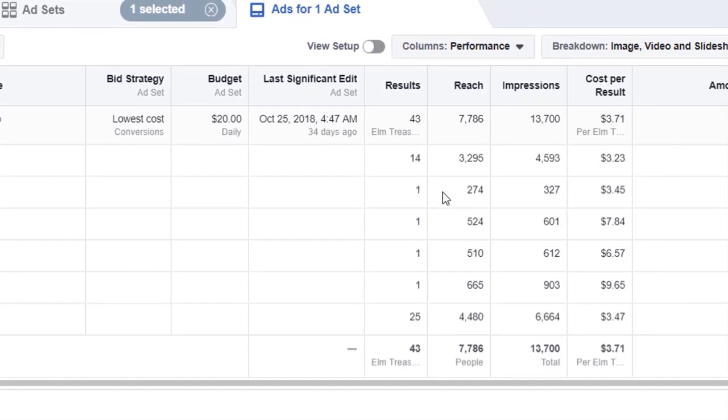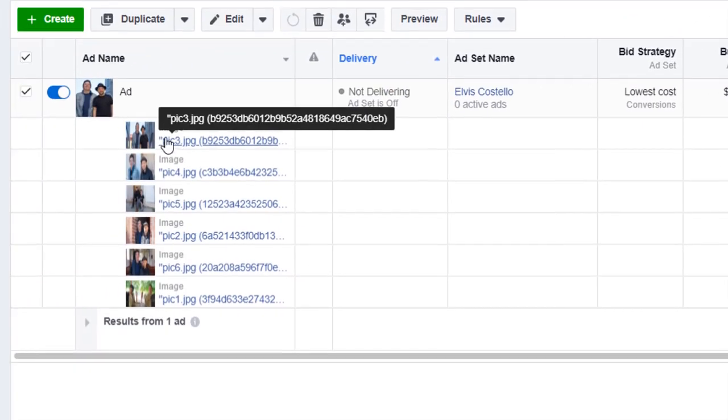We saw it earlier. You just want to make sure that your cheapest ad is also one that got a decent amount of impressions. If it's one of these here, like where you got 1 result and the others got 25 and 14, but for some reason it happens to be cheaper, that still indicates that Facebook early on in the campaign decided it was an underperformer. And despite the low price there, that's not the one you want. You want one that got a decent amount of reach and decent amount of impressions and got you the cheapest results.